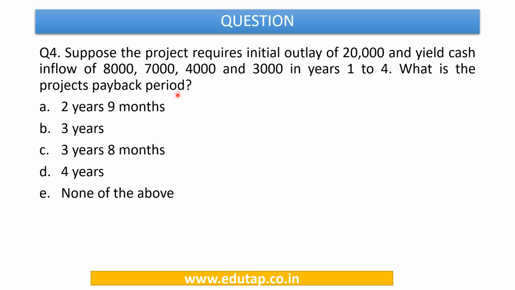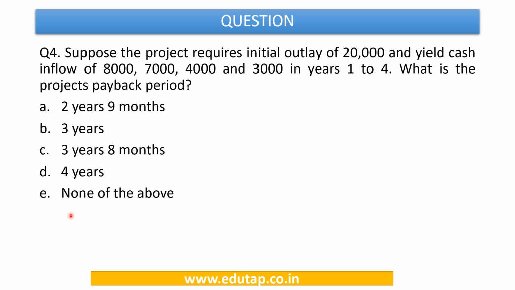So this is a question based on the capital budgeting topic of our syllabus, and a very important technique with respect to capital budgeting is payback period. This question has given us some factual information, and it is asking us to compute the payback period. The options are 2 years 9 months, 3 years, 3 years 8 months, 4 years, or none of the above.